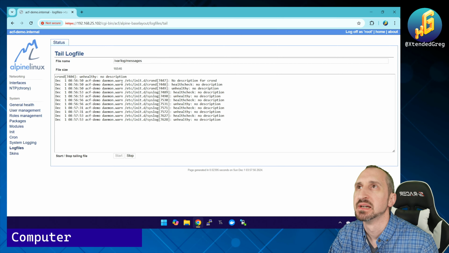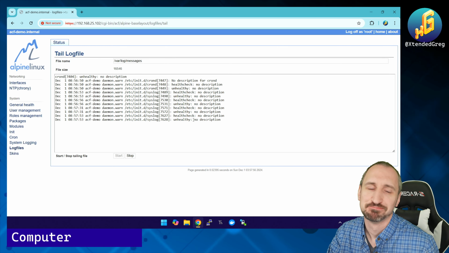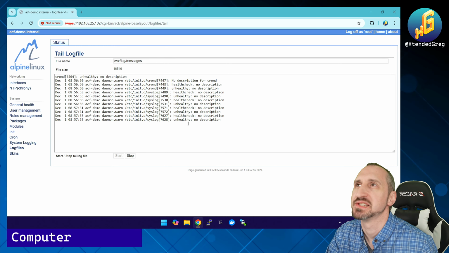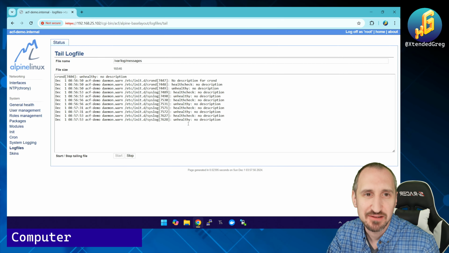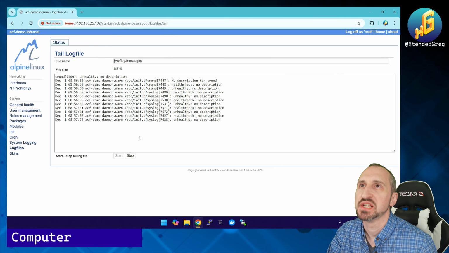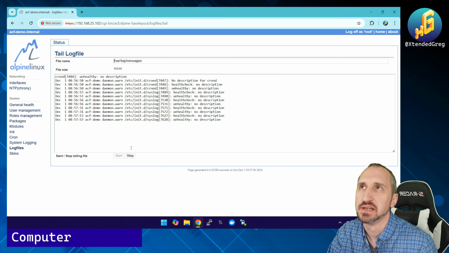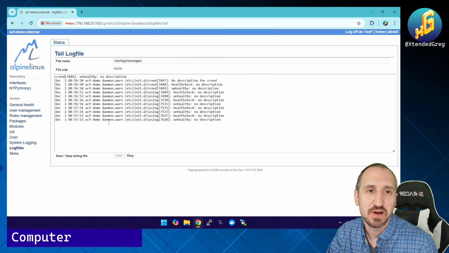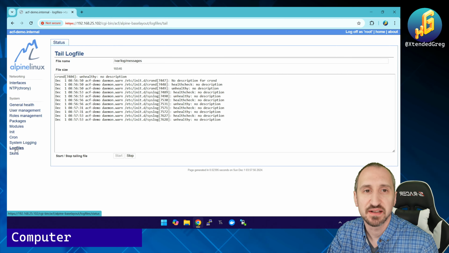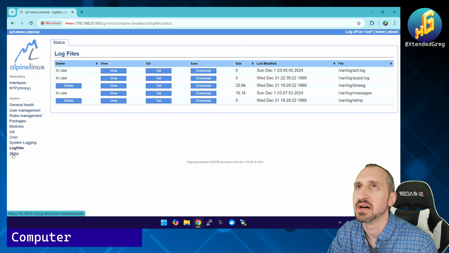So in this case, Damon Warren says unhealthy, syslog, you know, things like that. I don't know why it says that, but it's not happy with something. We're not going to fix that today. But pretty much as additional entries start to come in, they will appear here live. And we can stop that, we can start it, and it will provide that real-time update as if we were tailing the log on in the shell.